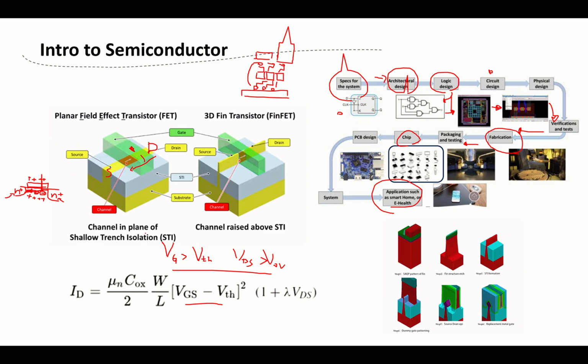So we're saying there's a current from drain to source, but how large is the current? It will be based on this one. So we have ID equal to mobility. So we have hole, and also we have electron, so it depends on which, that is NMOS or PMOS. And electrons move faster than holes. We have C oxide, the oxide capacitance, because we know MOS is metal, oxide, semiconductor. So we have a metal, then we have an oxide below, then it's a semiconductor.